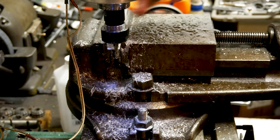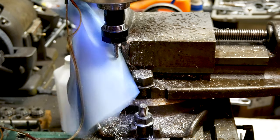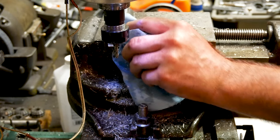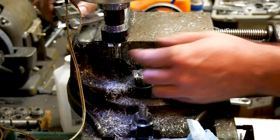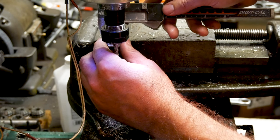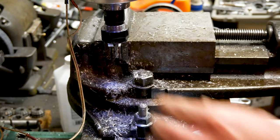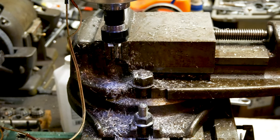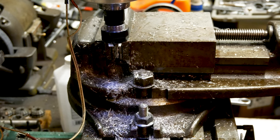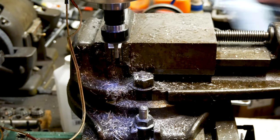Check the bottom to see if we're coming out real hard on the bottom. .502. No, it's not bad. All right, so we have enough rigidity, I guess, with this kind of cut to do it this way. So let's take another 0.4 because that seems to be working for us. And that brings us down to 0.46.